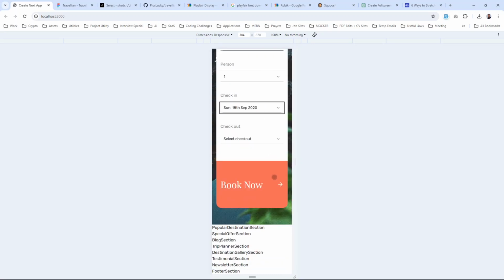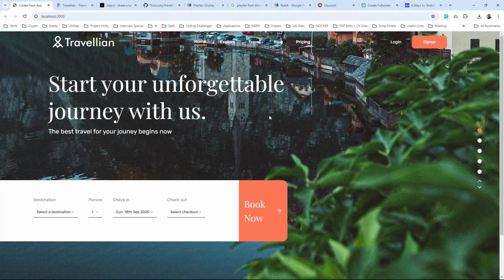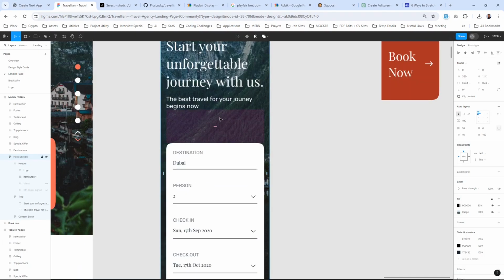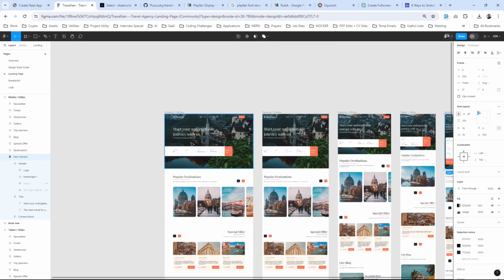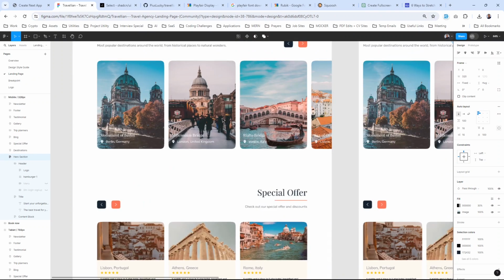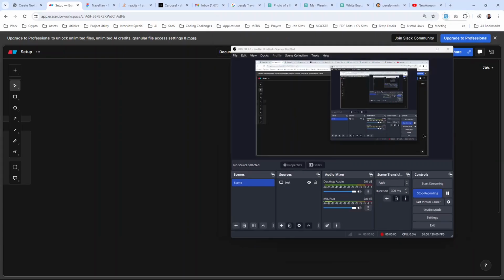This mobile, boom, nice. So this is the navigation, coming as expected. This is the desktop view, nice. Right, I think with this we've actually come to the end of the navigation in the hero section. So up next, we'll actually be moving into a more fun part, right? The popular destination section.